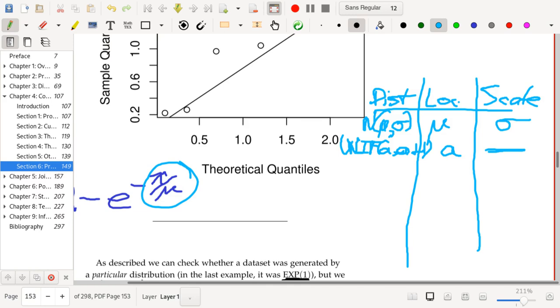Now that said, that was for a particular uniform distribution. In general, for the uniform distribution specified by its minimum and its maximum, the minimum and the maximum are neither location nor scale parameters. However, you could reparameterize and rewrite a uniform distribution in terms of, let's say, its median and its range, in which case the median would be a location parameter and the range would be a scale parameter. I'm going to leave that as an exercise to you to see if you can figure out how to rewrite the uniform distribution in this way. Let's take next an exponential distribution, which is specified by its mean parameter mu. It does not have a location parameter, but it does have a scale parameter, which is the mean.